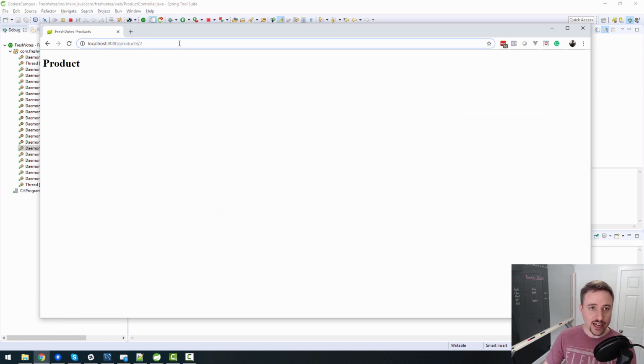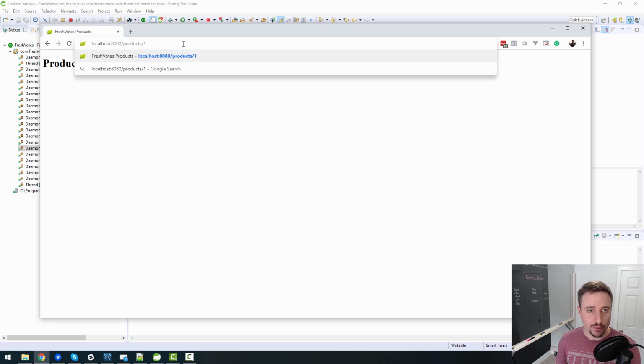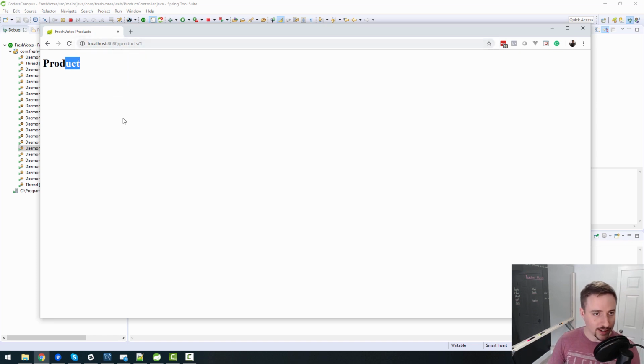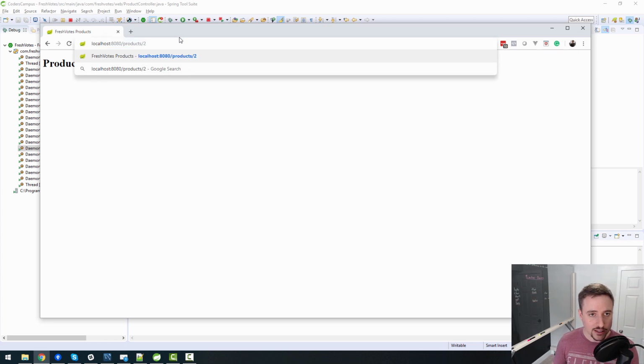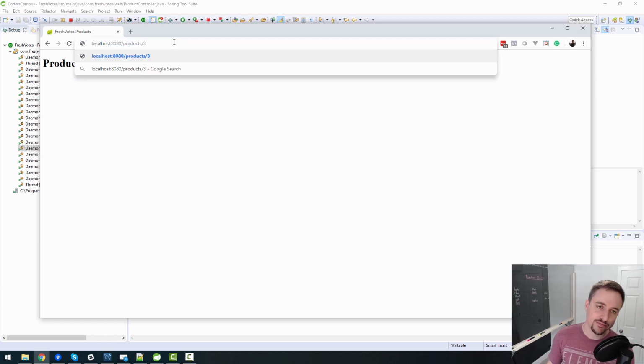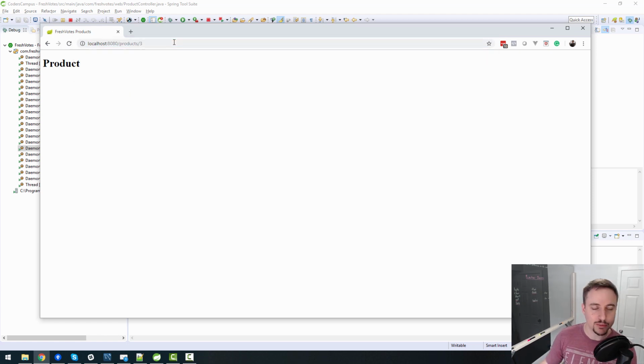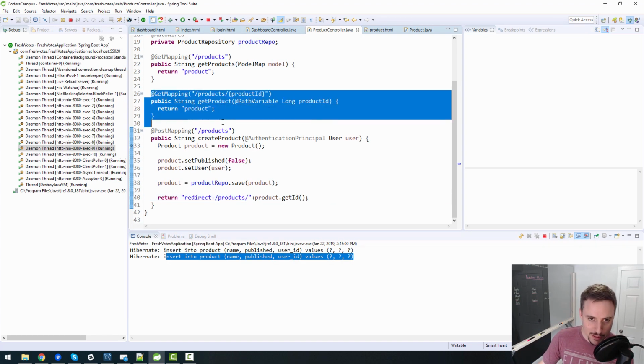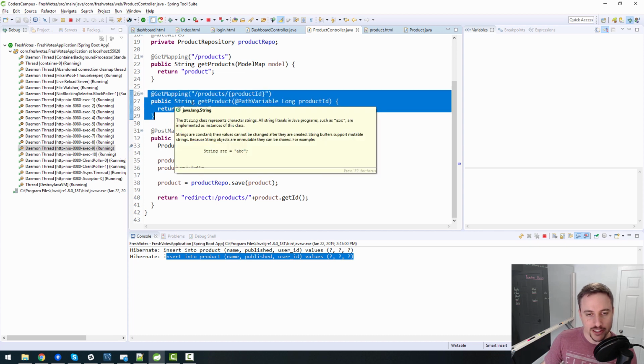So now these are endpoints that I can actually go to. I can go to product/1, and it loads up. Again, it looks the same, but this gives us the ability to look at individual products with HTTP GET requests, okay? And to prove to you that this, well, I guess I can go to /3, it's going to work as well, but let's ignore that. That's because of the way we implemented this here. I left it very basic, so we'll need to implement something properly here. But again, we'll do that in the next video.